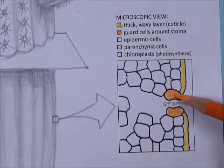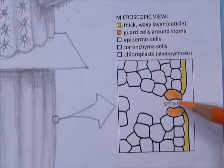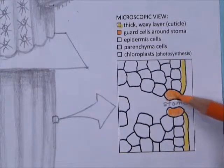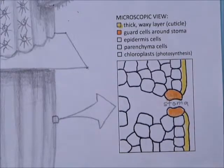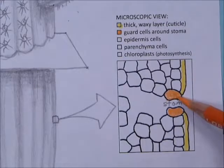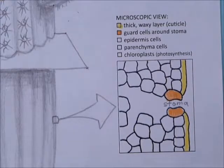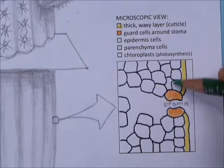So these guys can expand and shrink, kind of like we saw with the cross section there. They can pump water in or out of their cells to make them get bigger or smaller to control the size of the hole. And so this is especially important when it's very dry. You want the hole closed, and you might want to open the hole at night when it's much cooler. That would be much safer. So oftentimes these stomata holes will be closed during the day. And then you have a special layer right here.